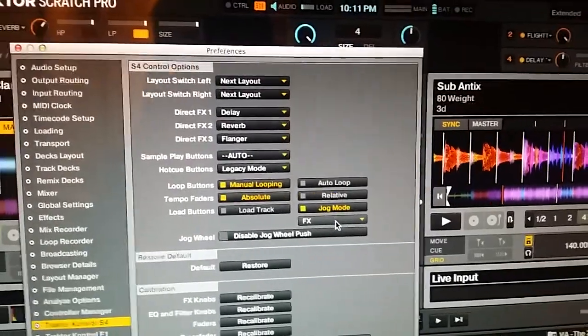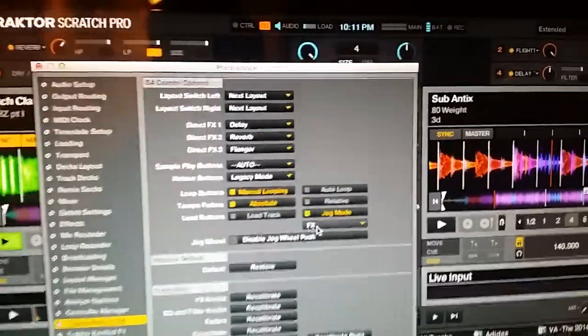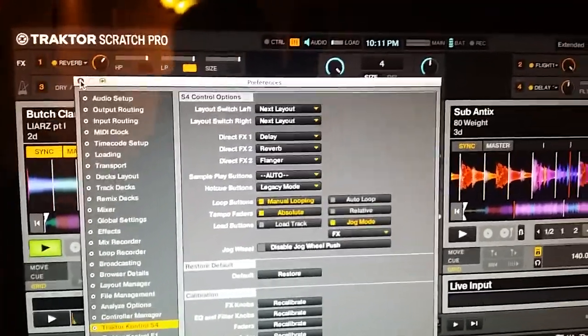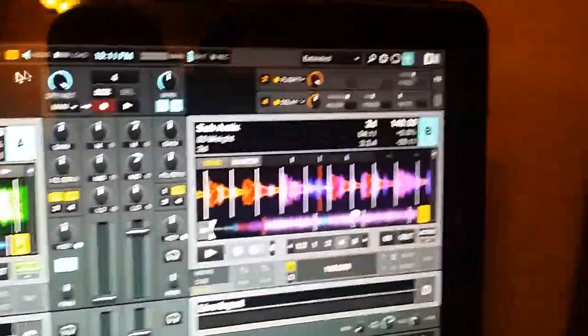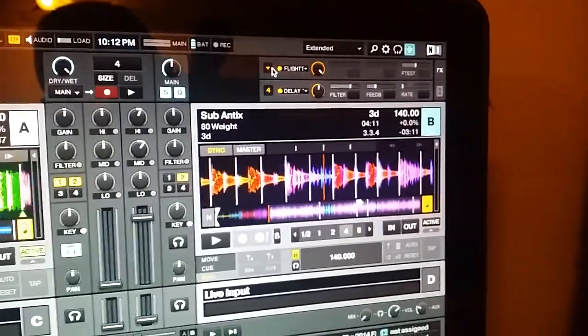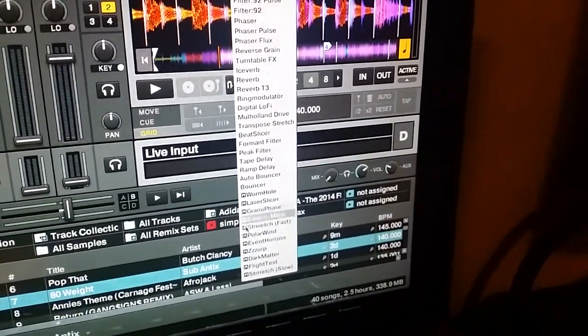And I've got it set for effects, or you can have it set for filter. Filter's kind of bullshit. You might like it, I don't. I tried the jog mode with a couple of effects. You can experiment yourself. Make sure that your deck up here is in single group mode. And right now, I've got it down on the flight test.